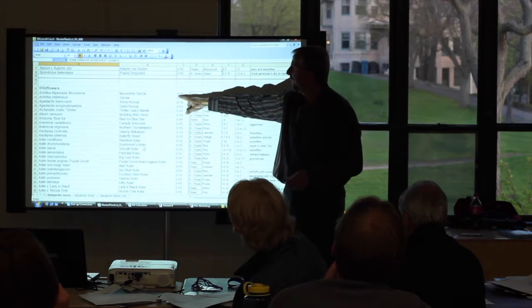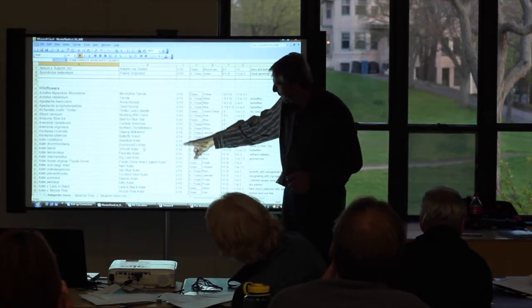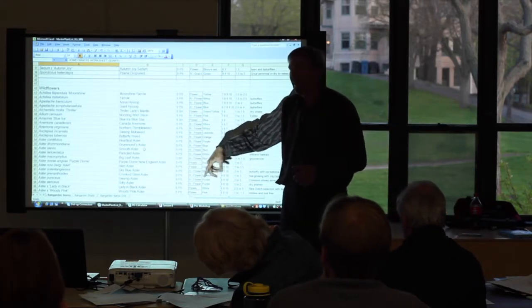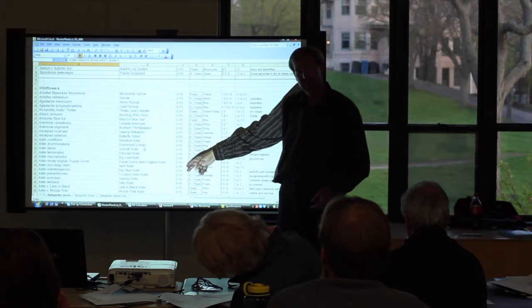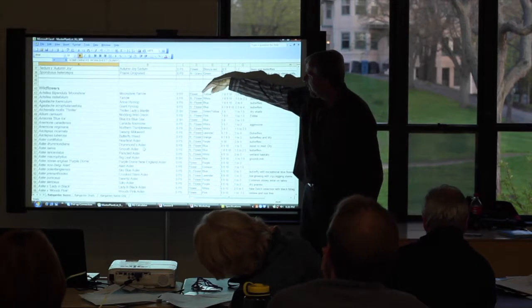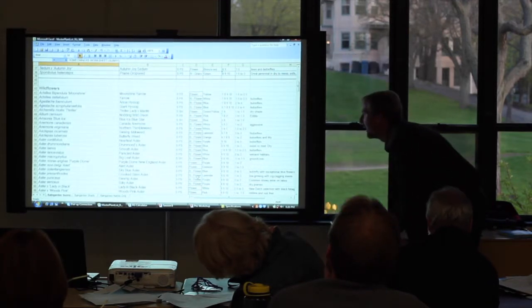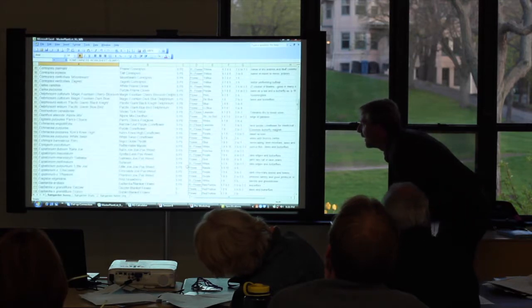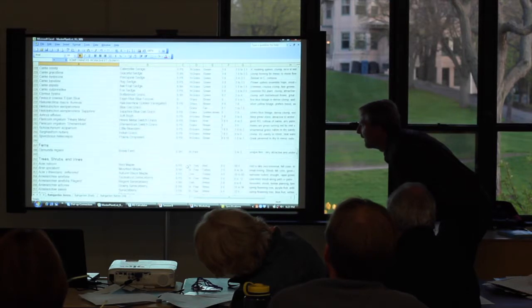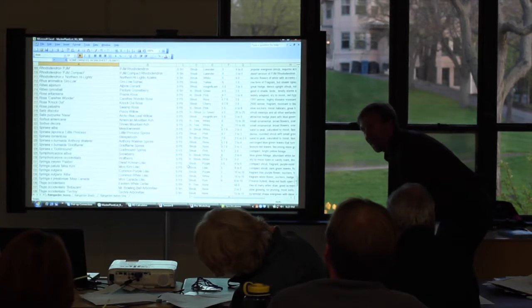S is for sun, PS is for part sun, SH is for shade. You'll notice that this one doesn't have any SHs, or it has S to SH, so it can handle sun to shade, but this is the sunny plant list. Okay? Then the next one is, it's a flower, and N means it's a native flower. You go down further, a lot further, then you get the shrubs, or grasses, then the ferns, and the shrubs, and the trees. It's a very long plant list.